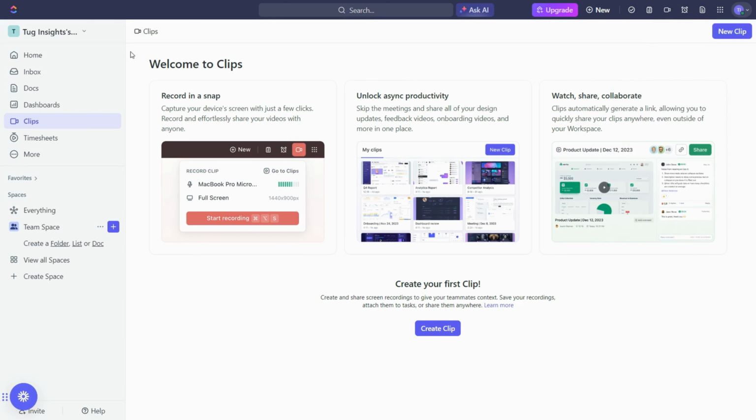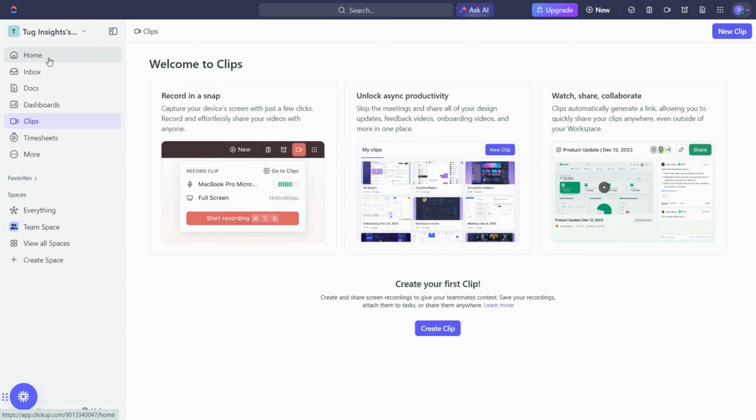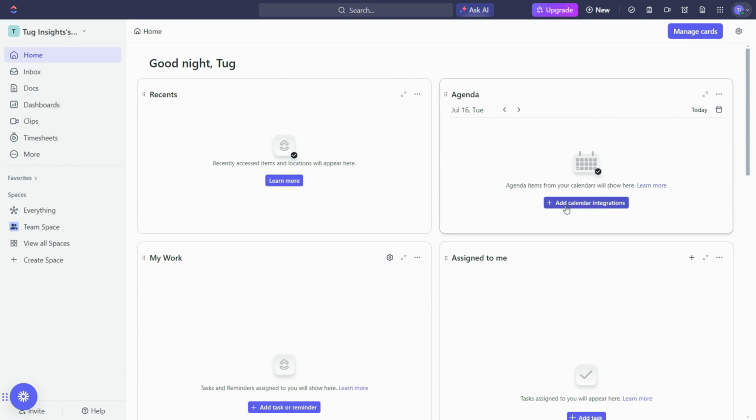In this left sidebar, which you can minimize or maximize by clicking here at the top, the goal is to keep your screen cleaner. So we have the home with your recent tasks. You can also sync your agenda here. Then in the inbox is where you will see your notifications when people tag or assign you. Clicking here to show more will show us more buttons, which you will understand throughout this tutorial. Let's start building our workspace.